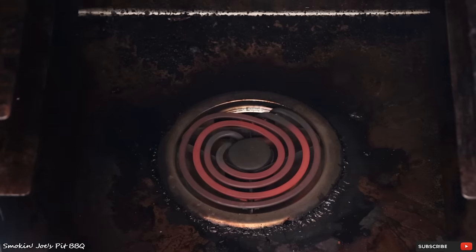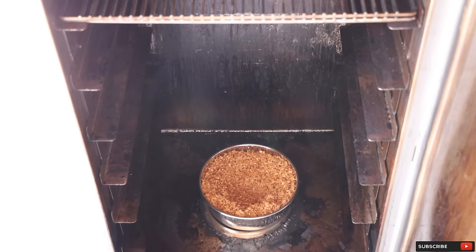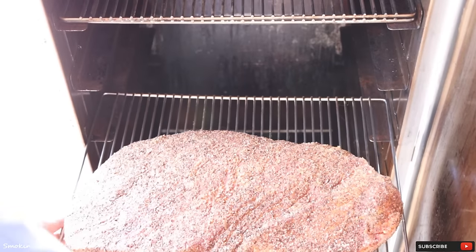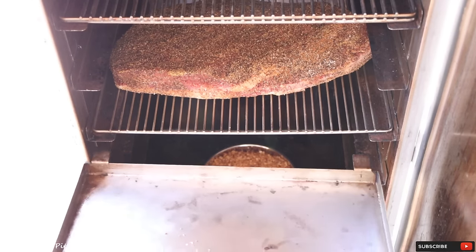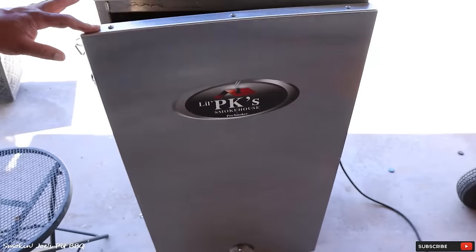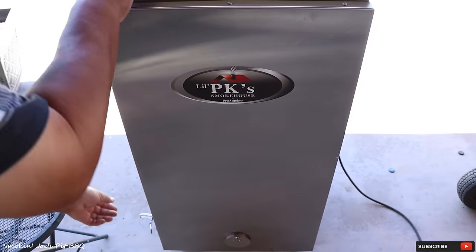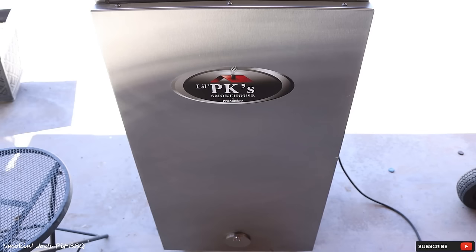There's the burner on the PK-100 smoker, and your sawdust pan goes right on top of that burner. There are seven shelves inside this PK-100, and I'm going to put the brisket right smack in the middle. There's also a drip pan — you can put foil on it just to keep things clean, but I'm going to run it without the foil. I'll slide this right under the rack where I've got my brisket to catch all the juices. Let's close the door. By the way, this PK-100 is extremely well insulated, so it holds heat very well. I've got the intake and the exhaust completely closed. We'll check on our brisket in about five hours.